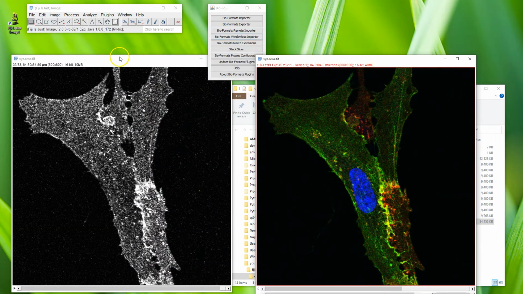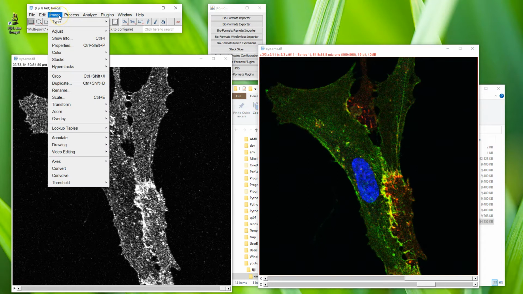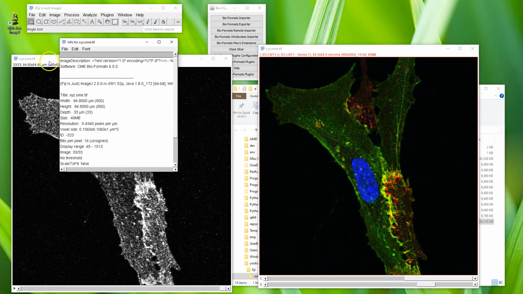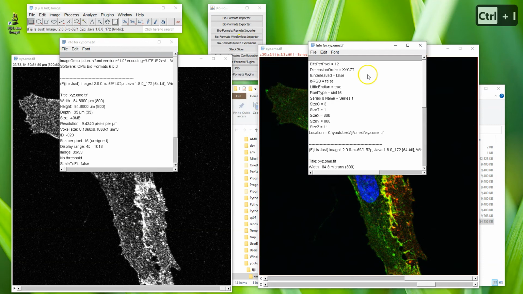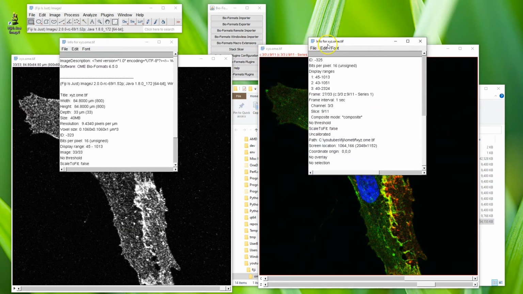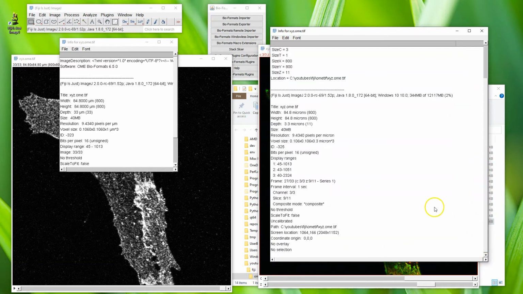And so now what we're going to do is look at the metadata in each one of these, and they've been brought in different ways. So you can use the menu, but we've got Control and I, which is the shortcut for this one here. And this is the drag and drop version. And we click on that one, we can get the metadata from this version. And the metadata looks somewhat different for each one. Let's just make a little bit of space here so we can see some more.